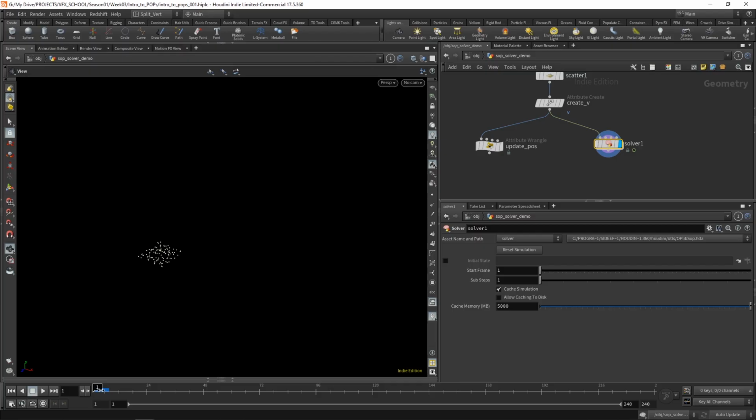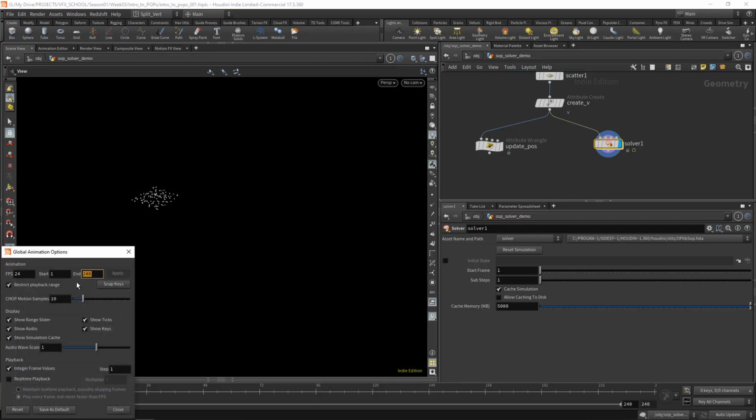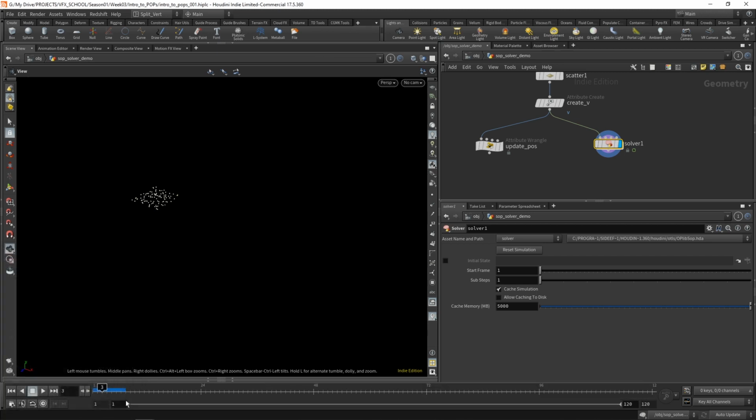You'll also notice the timeline, let me just adjust this, we don't need as many, let's say 120. So I'm just adjusting the length of our timeline. You'll notice that our timeline starts getting blue, which means that this is being cached. You also have a reset simulation here, which indicates that this is being simulated through time.